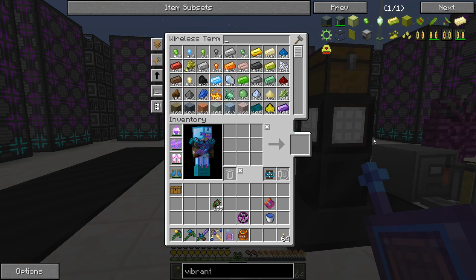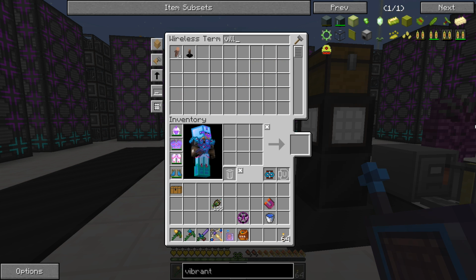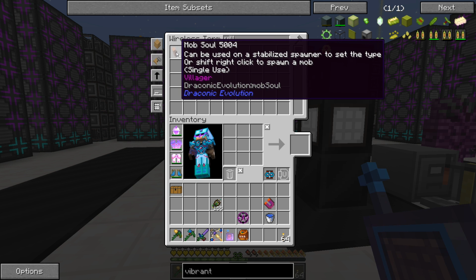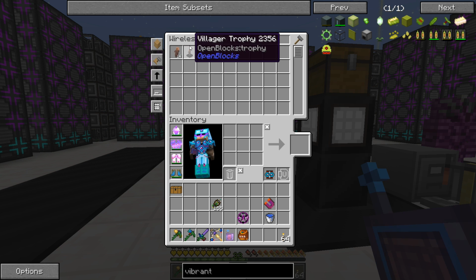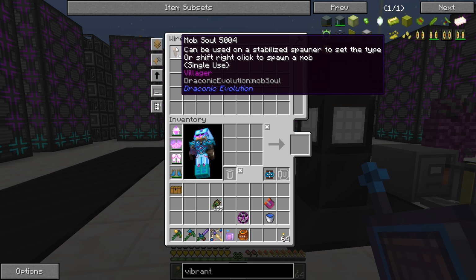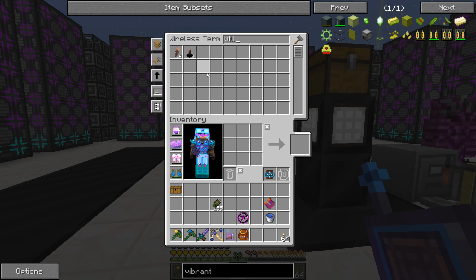Alright guys, so I got the villager souls hooked up so we can now see them in the Applied Energistics system. We are also getting villager trophies like we saw before, so I put a drawer there with a void upgrade so we can collect these and then void out if we get too many of them. But yeah, I think probably villagers are going to be the only thing that we spawn there unless we need something specific being spawned in. But I think for right now, that is pretty much all we need.